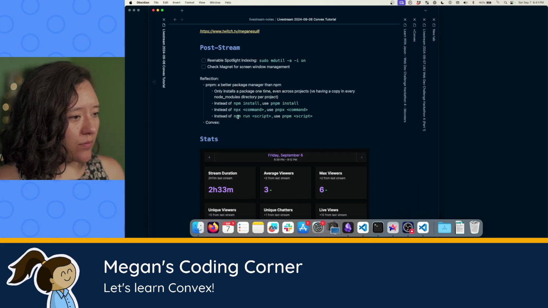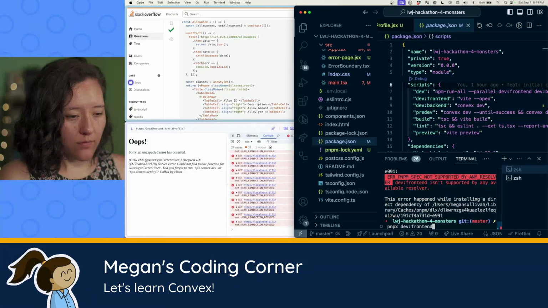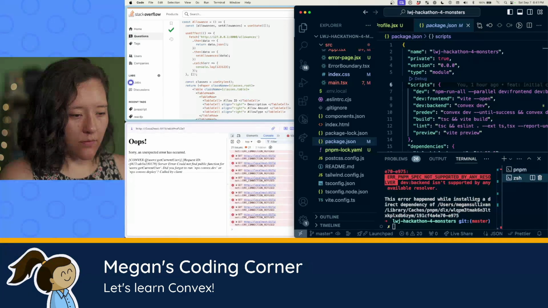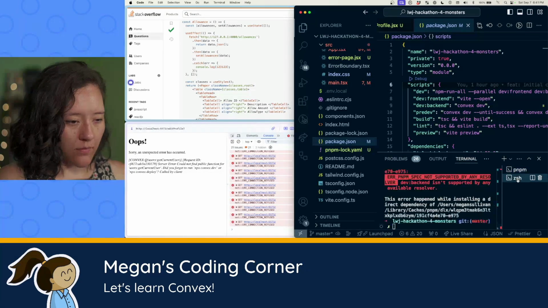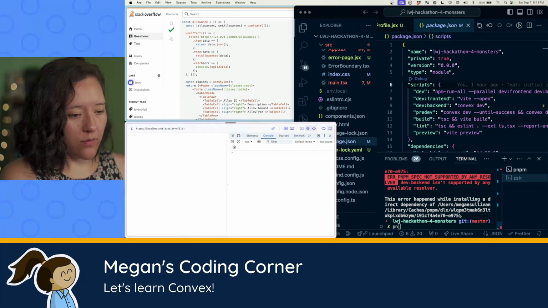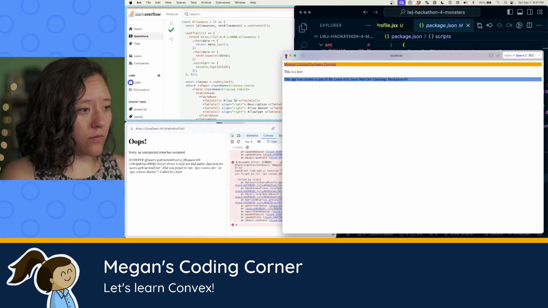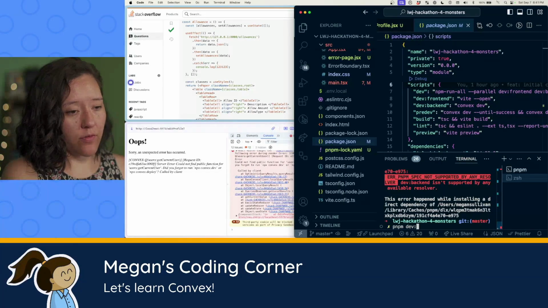Instead of npm, oh, whoops. pnpm, not pnpx. pnpm dev backend.